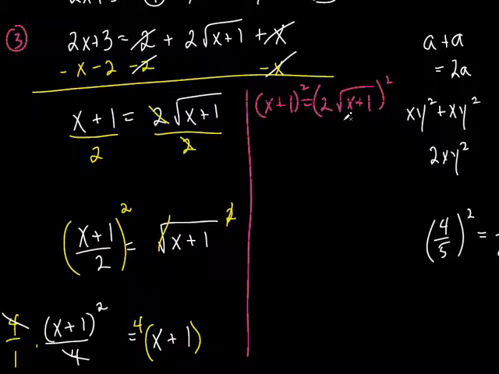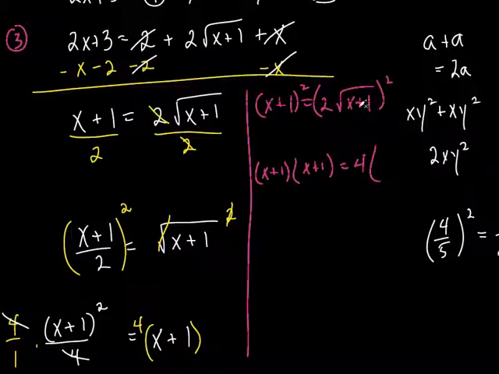We good? So what happens here? This is just x plus 1 times x plus 1 equals, now when you square this, this is technically not distributive property. It's only distributive property if I had a plus or a minus in between, all right? We're just squaring everything inside of this parentheses. I got 2 things basically inside this parentheses. I have a 2 times a square root. So if I square a 2, what do I get? I get a 4, right? And if I square the square root, what happens? That cancels it out. What am I left with? X plus 1. Now it's being multiplied by that 4, so there you go.